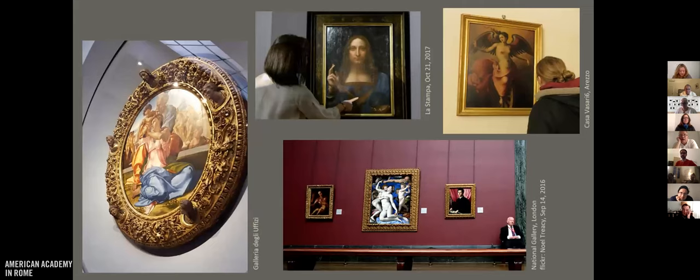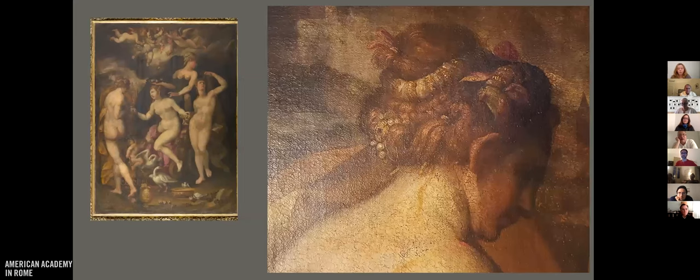Most 16th century Florentine paintings are on panel — there are many practical, theoretical, and traditional reasons for that. And most 16th century Venetian paintings are on canvas, while from about 1600 on, most Florentine paintings are also on canvas. But in 16th century Florence and more broadly Tuscany — central Italy — going back earlier in time, about 75 to 90 percent of paintings are on panel. These same artists did sometimes use canvas, and that would have been a deliberate choice rather than a default action. The choice likely would relate to the function the painting was intended to serve. The Acton painting is one of these anomalies, and here you can see the texture of the canvas.